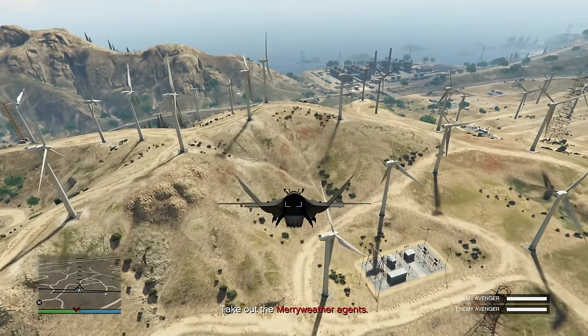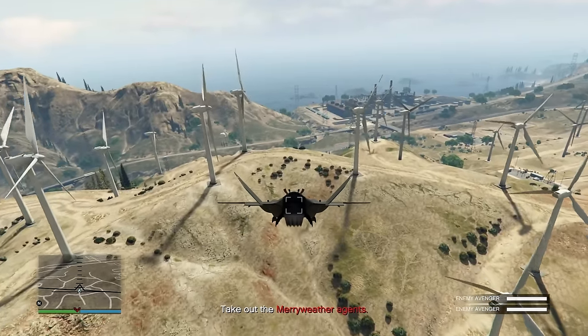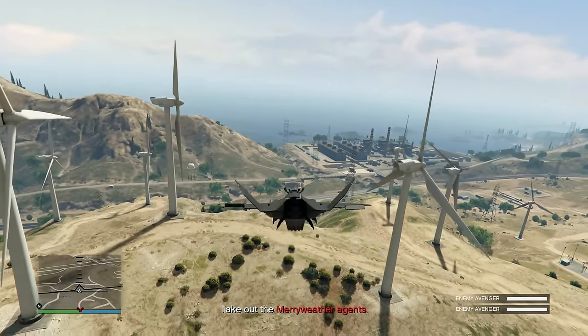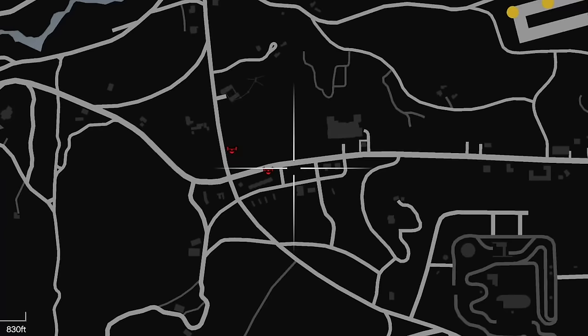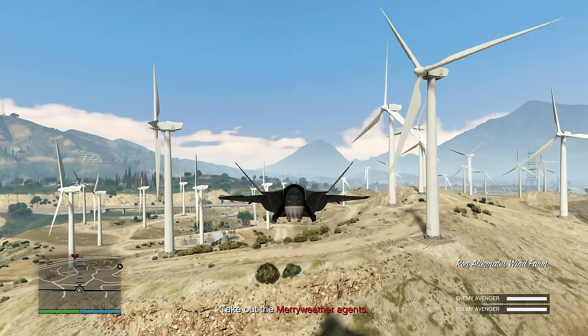All right, so I'm at the wind farm. I'm going to get low. I'm going to get on the other side of this hill right here. It kind of forces the Avengers to go downhill, and hopefully they'll just run into the windmills and boom. They're even coming after me. Where the heck are they? Okay, y'all can actually move, you know. I swear, man, stupid Avengers.